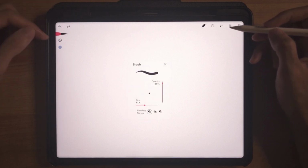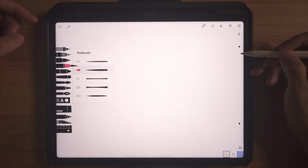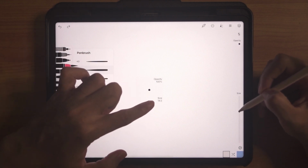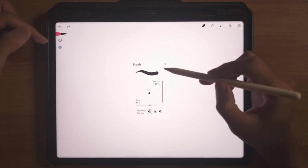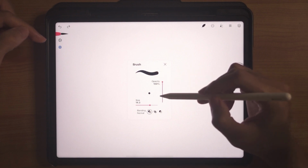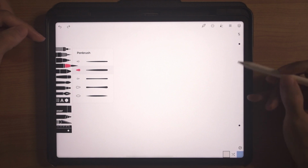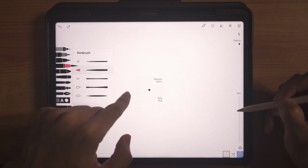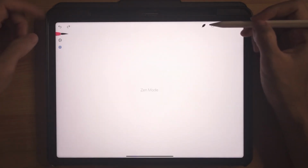You see, because you can easily click on this one and access the opacity and the size. Also, when you click on this, it's not very easy to immediately see the opacity and the sizes, because you have to tap on this and then this thing will come out to show you the size and all that, as compared to the Zen mode where you can press on this gear button and then you immediately see the brush size and the opacity right here. So good. See this? Rather than this one. When you see the brush size here, you don't see how the shape of the brush will appear. You just see a dot over there, right? So in this case, I love the Zen mode.